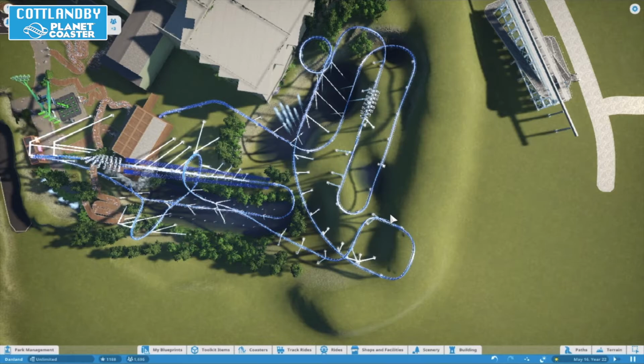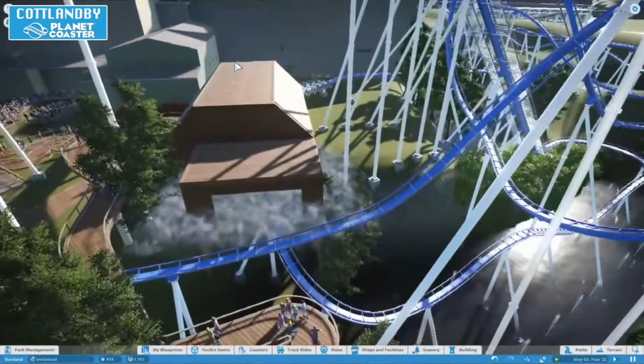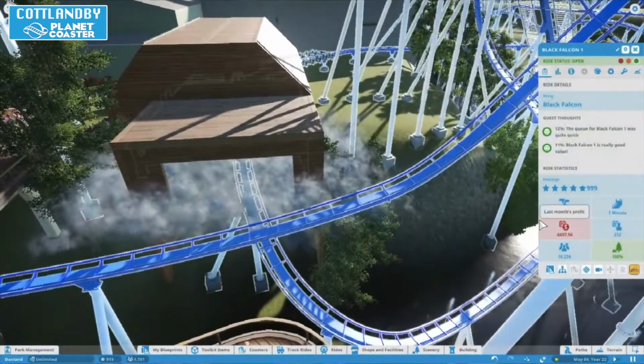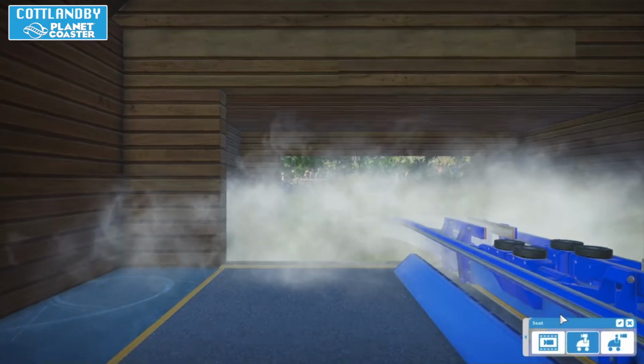Oh, there's the monorail as well. There's a monorail station within that area as well. So each area is going to have a monorail station, and this area kind of shares its monorail with the front gate. Okay, so there we go. Some nice mist effects. Let's have a ride on this and see what it's like.